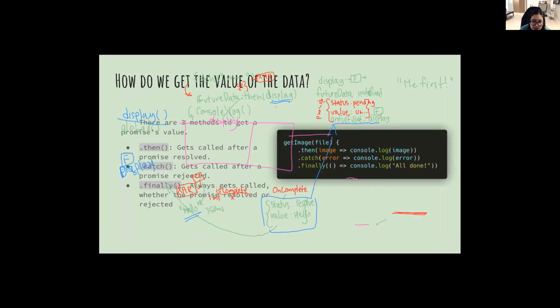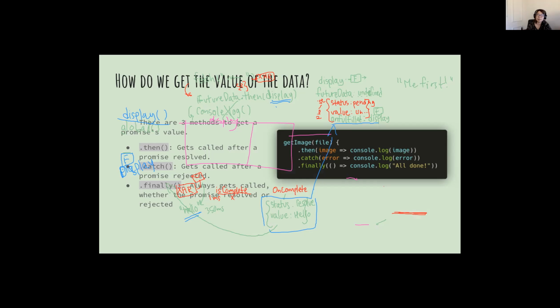Okay, this one is fine. You see, dot then takes a callback function. The display is exactly the same. It just changes image to data. Gotcha. Dot then and dot catch always take a callback function. So you always pass a callback function, but how you configure it differs. This one you define inside, but that one you take outside and then you just pass the definition of the function, the name of the function. You can do the callback function inline, or pass a function reference, the function definition.